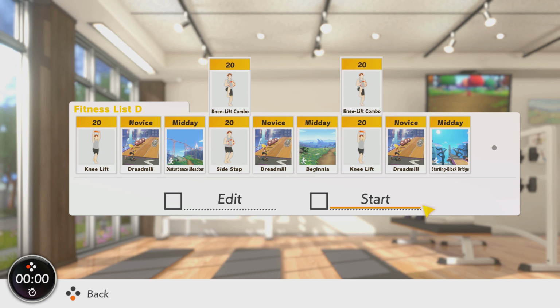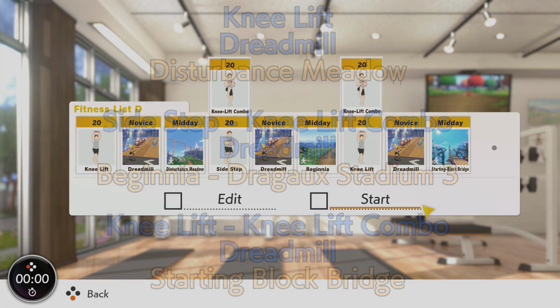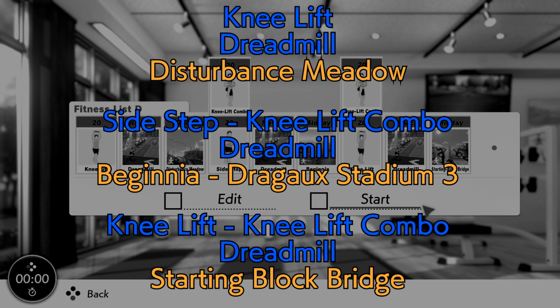We have sidestep and knee lift for second and third fit skills, although these can each be progressed to knee lift combo. There's also a progression of beginner to a Drago Stadium as well. It's a harder level with your treadmill, so pick and choose what works for your session. Treat it like interval training. Your hardest efforts should come in the fit skill and treadmill sections. Repeat this as you need.